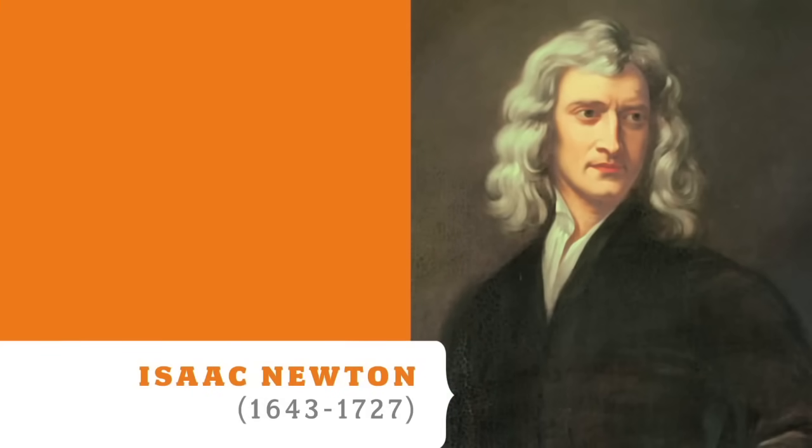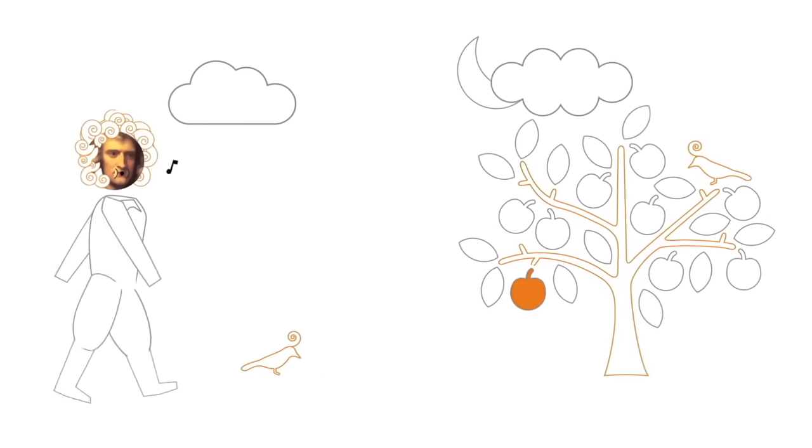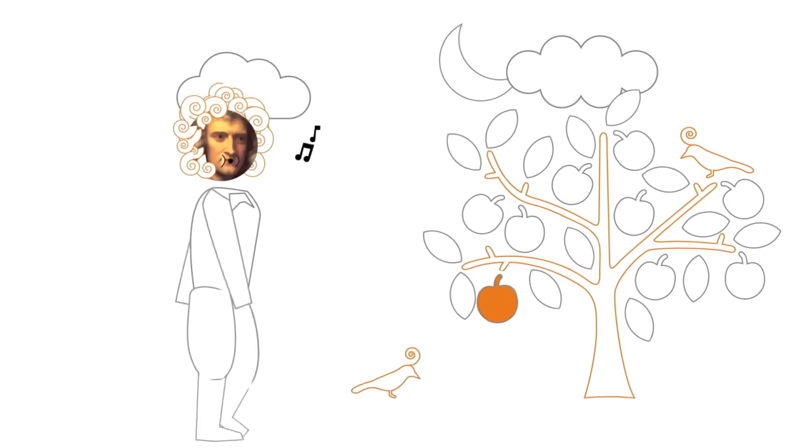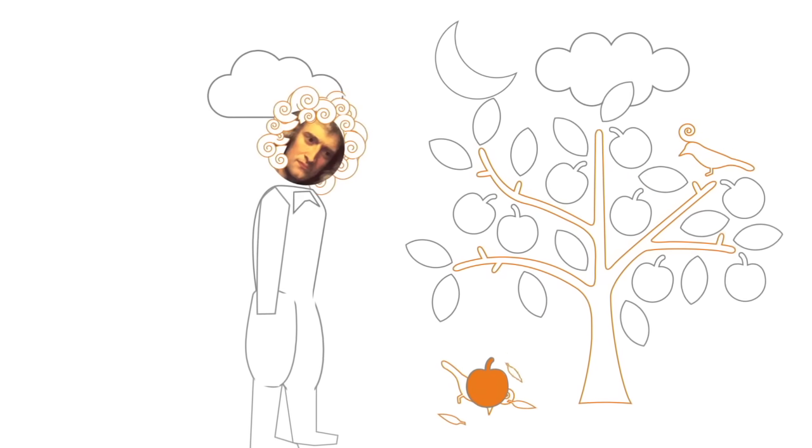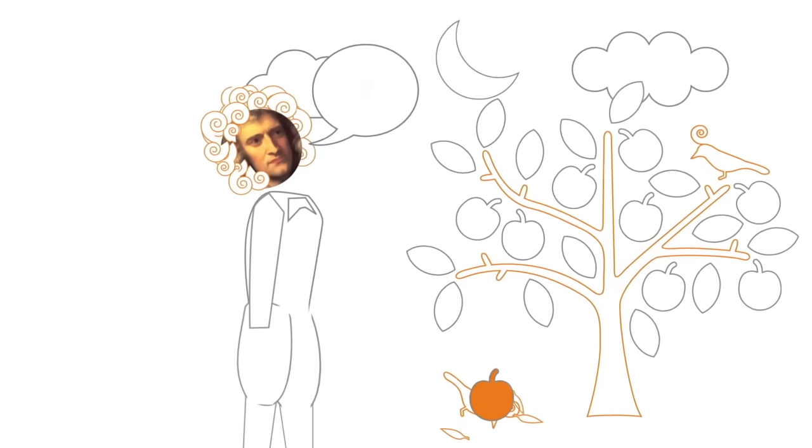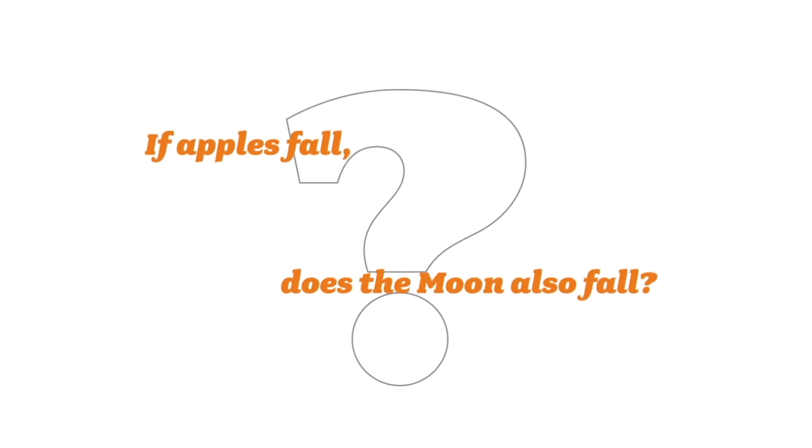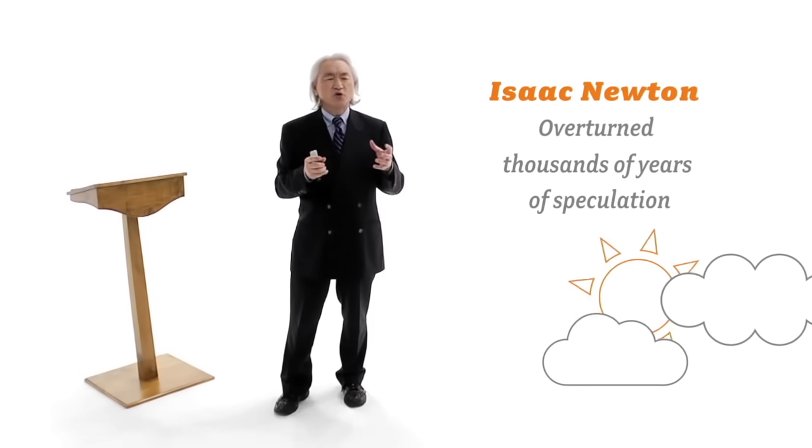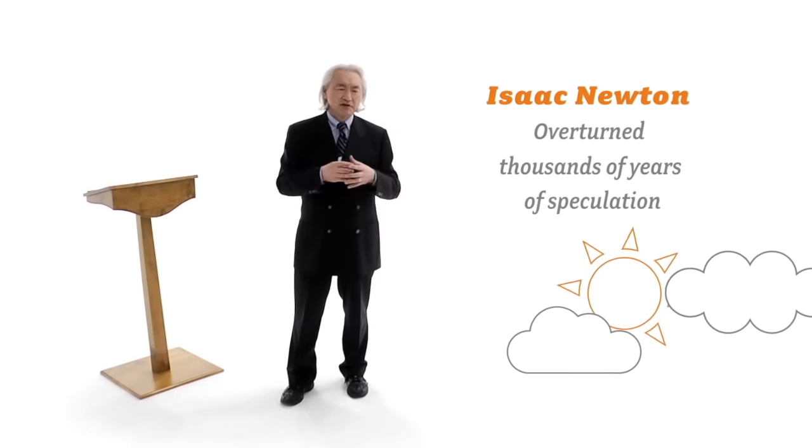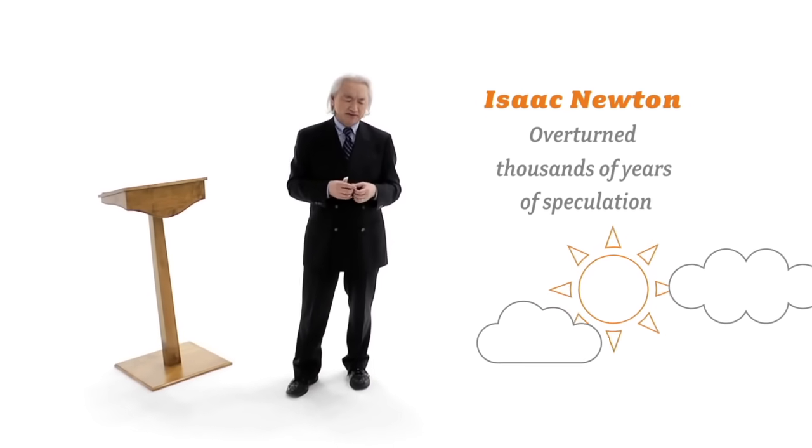Well, one man dared to penetrate the secrets of comets, and that was Isaac Newton. In fact, when Isaac Newton was only 23 years old, he stumbled upon the universal force of gravitation. According to one story, he was walking on his estate in Wilsthorpe, and he saw an apple fall. And then Isaac Newton saw the moon. And then he asked the key question, which helped to unlock the heavens. If apples fall, does the moon also fall? And the answer was yes. And that answer overturned thousands of years of mystery and speculation about the motions of the heavens. The moon is in free fall. Just like an apple, the moon is constantly falling toward the earth.